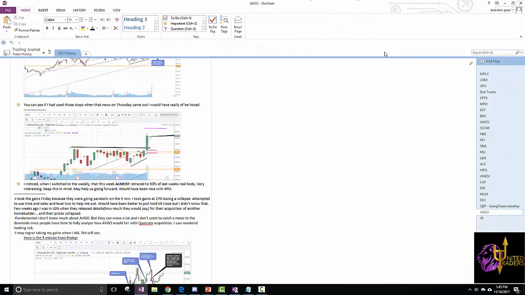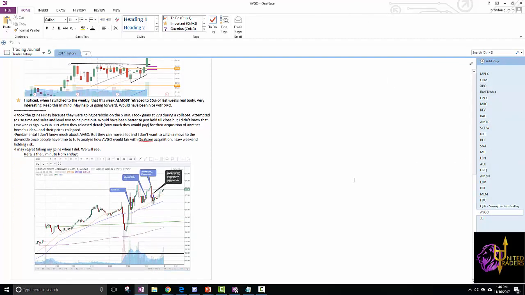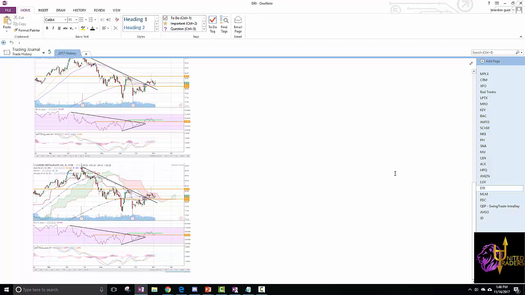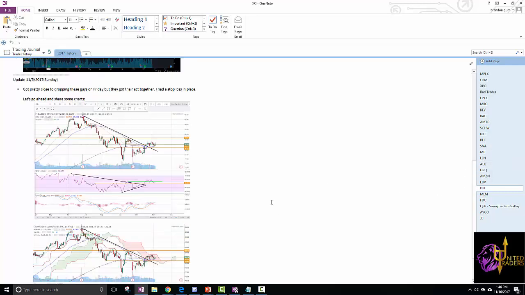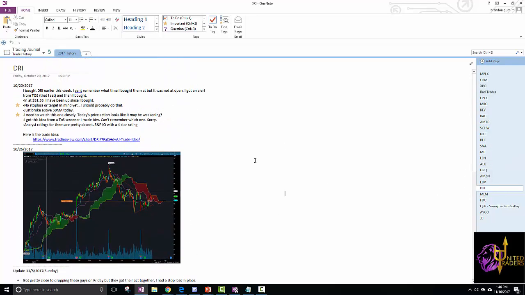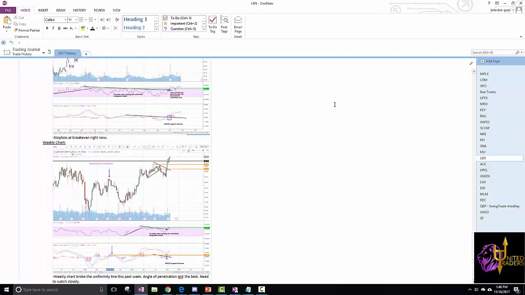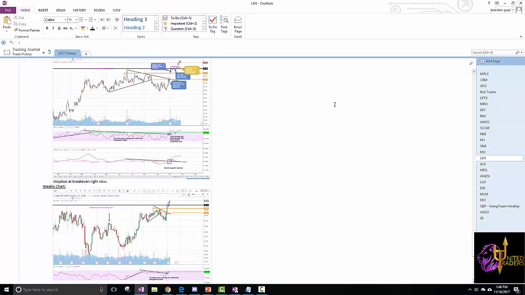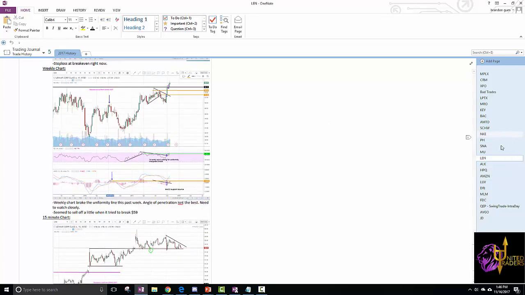For example, here I have a trade history. I record every trade. While it is time consuming, I still do it, even if it's not a good trade. Like here, I closed this trade out with pretty much a break even. But I'm going to come back and remember what I learned. For example, here's a great trade that I was in. Then I later had to get out of this trade. I took gains, got back into the trade, and then I had to get back out of the trade, and I document that whole process.